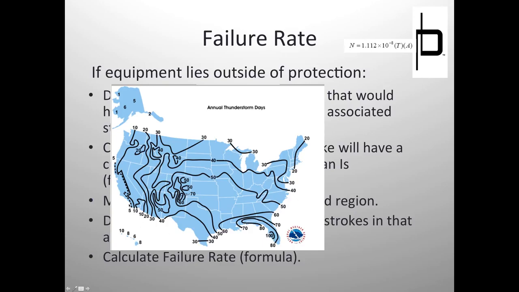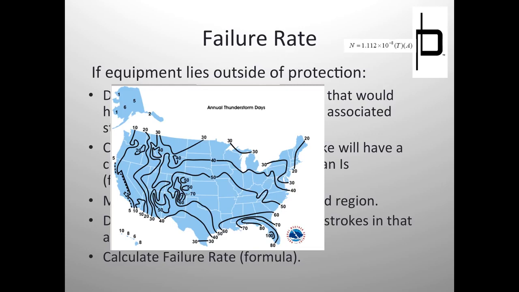Certainly Southern California, California out west, they don't even put shield wires on their transmission lines. It's not worth it. They experience so little lightning, maybe five days a year. Why spend the money on transmission? It's more dangerous that the shield wire could fall off and short your bus. That's more likely to happen than actually getting struck by lightning.